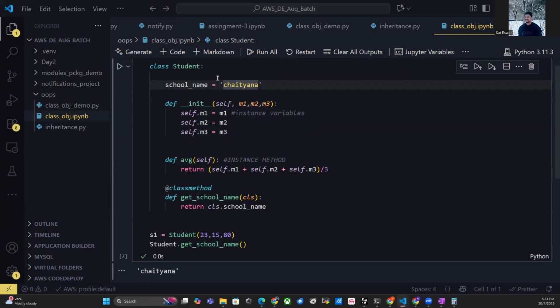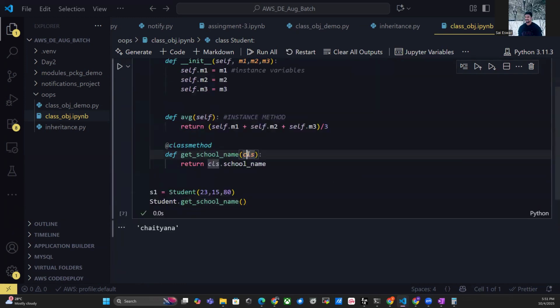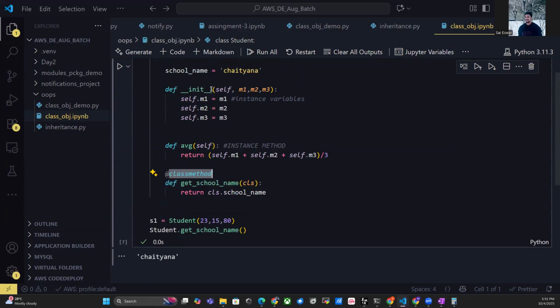It is common. So you will just put get wheels. Okay, pass it as cls. CLS is your CLS and this decorator. You are telling Python, this is a class method. And when you put this self, this is your instance method. Okay, class method.